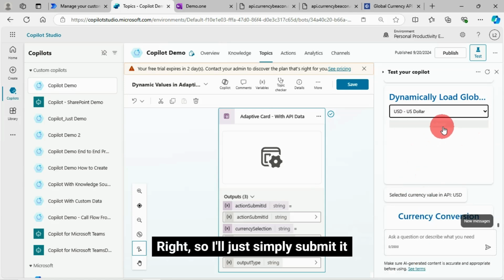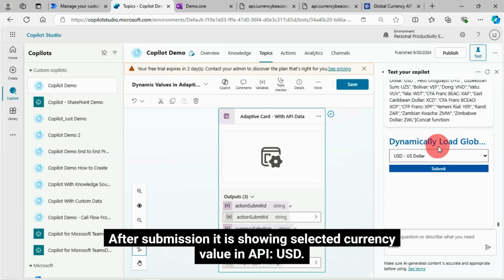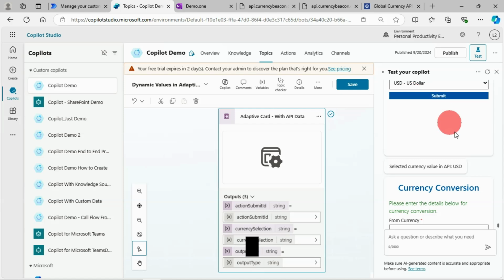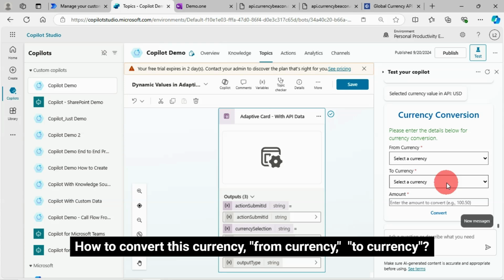Right, so I'll just simply submit it. After submission, it is showing selected currency value in API, USD. I will show you now how to convert this currency from currency to currency.